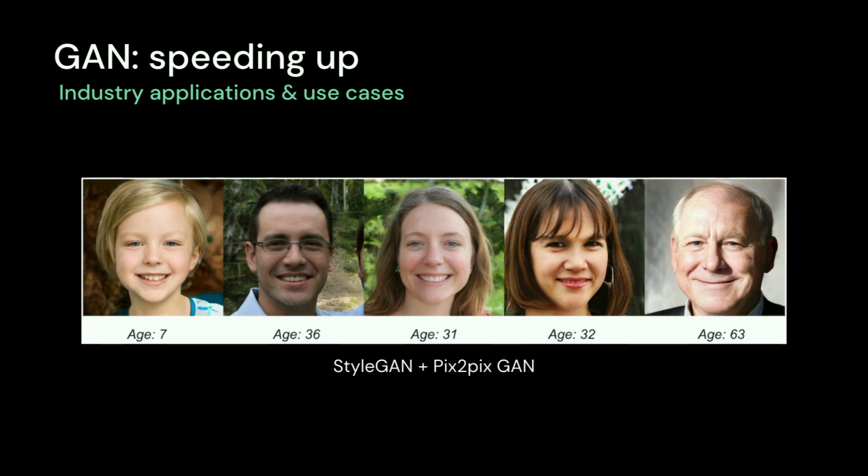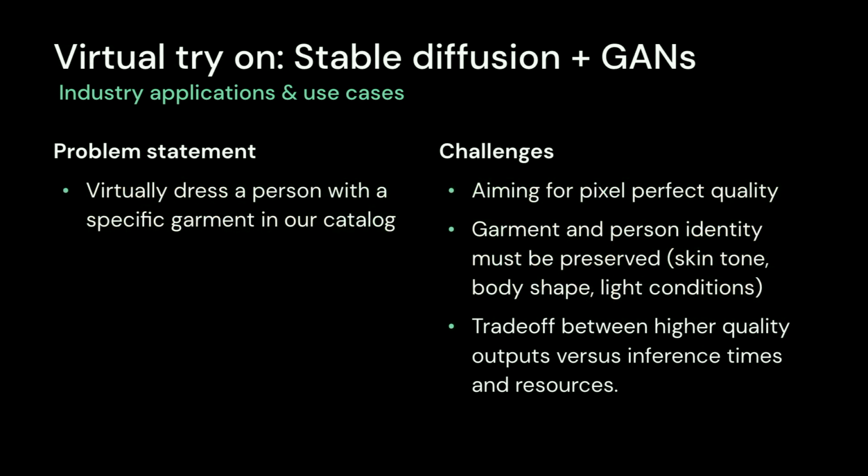Now we have to train a specific model to be able to learn that plus 10 years, plus 20 years. Despite that, this is really much more efficient than what we did before. It's usually saving a lot of time. We train multiple models, we deploy those multiple models, and depending on the features that you want to add, we just do inference with one or the other. So that's one use case, using GANs.